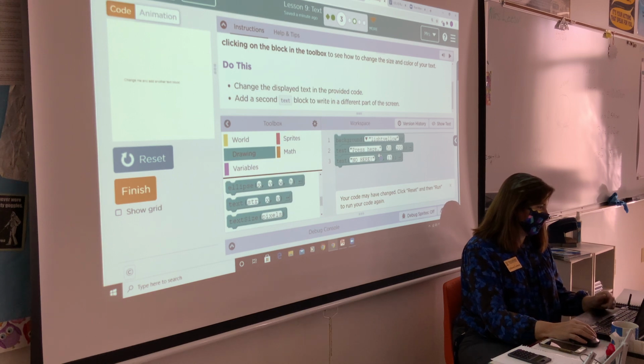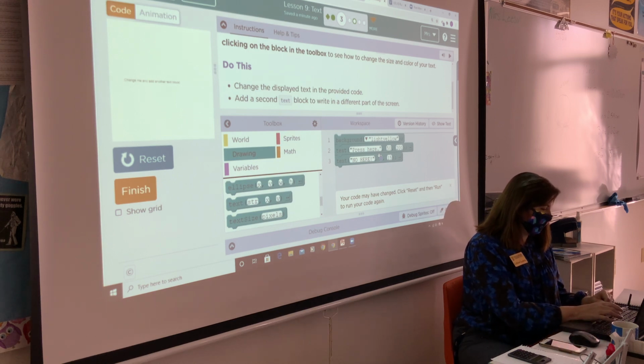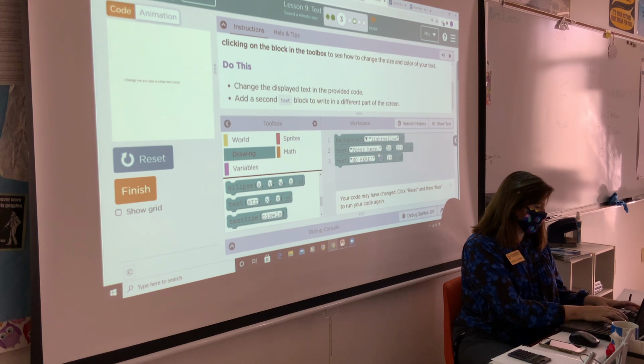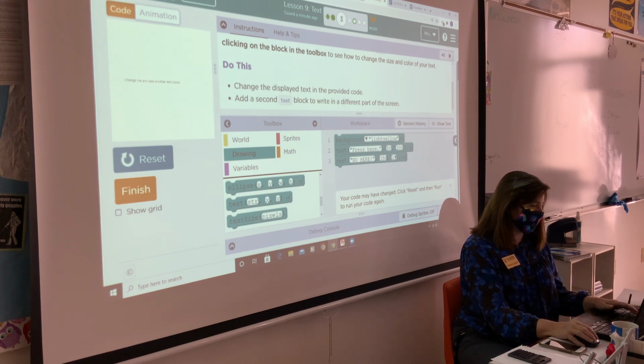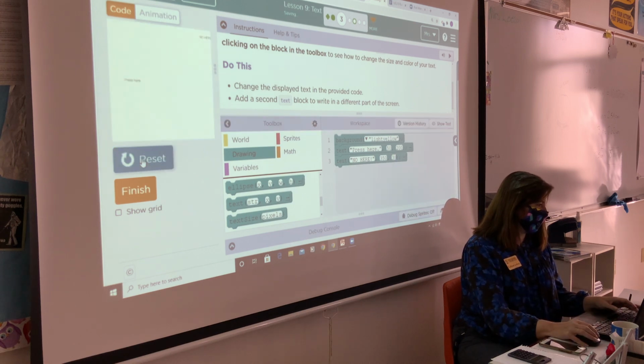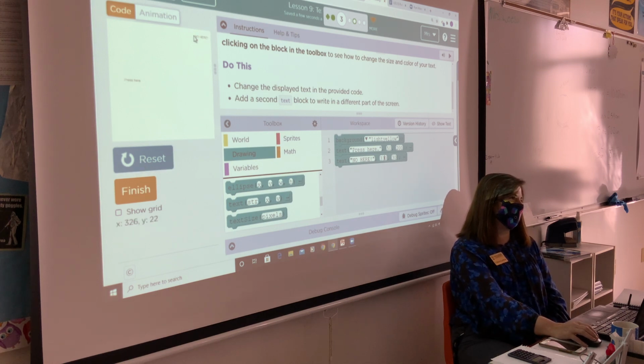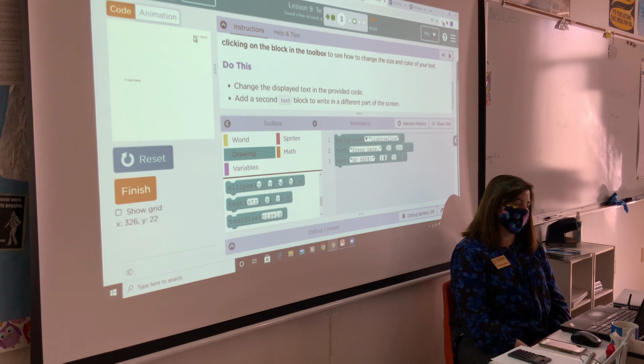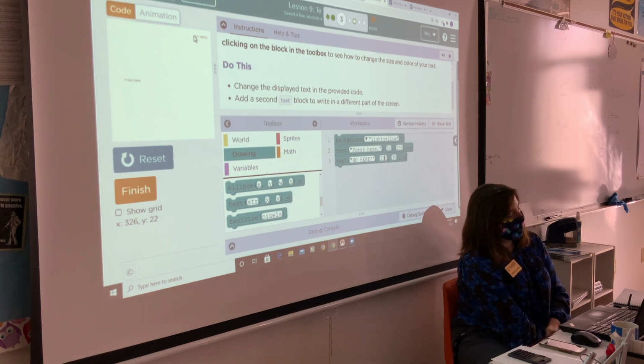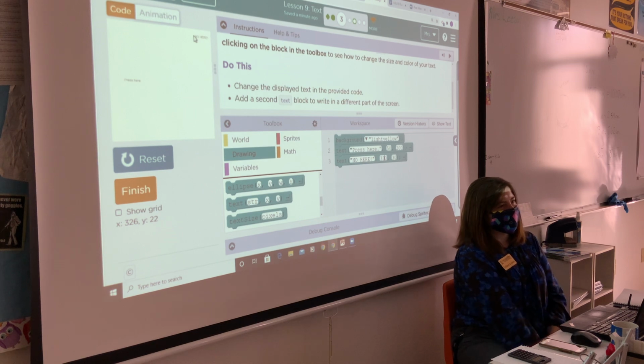And I'm going to put that in a completely different location. I think I want to put it in the top right. So I'm going to change it to like 350 for the X, and maybe 30 for the Y. And that runs off the screen a little bit, so I'm gonna have to change that X to be a little lower. So this says, press here, no here. So I have to change the original text, and then I add a second text block that says something in a different location on the screen.